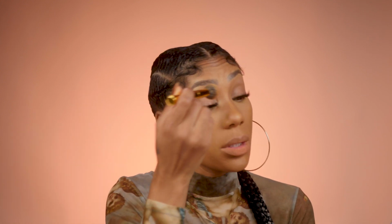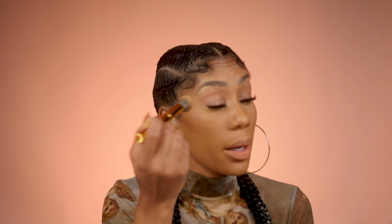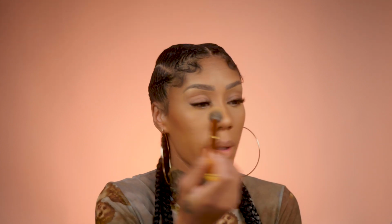where I'll start blending. So I'm focusing on setting the crease, and I'm just using whatever powder is left from this brush. I used this brush to set my under eye powder just a few minutes ago, and so I'm just using that to press into that crease and brow bone area. I'm not too worried about the lid, and this just makes sure that when I go up with my first couple blending shades, it won't cling.